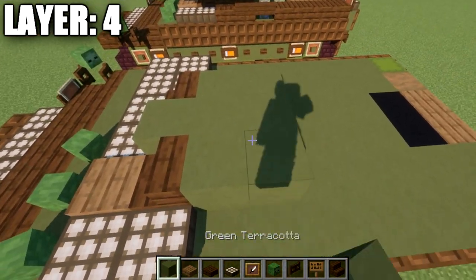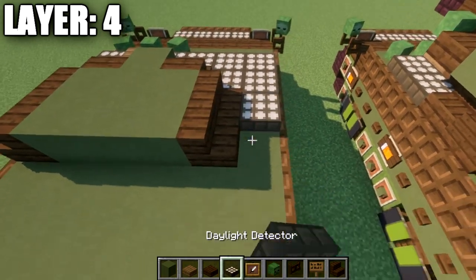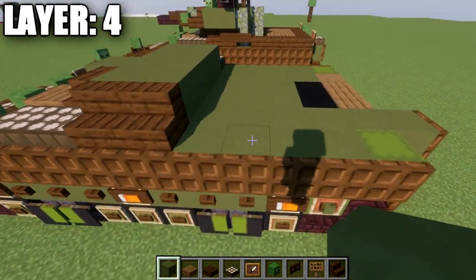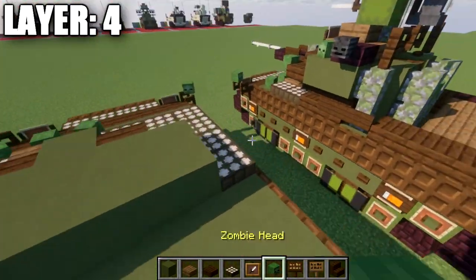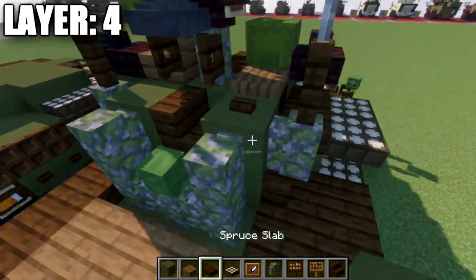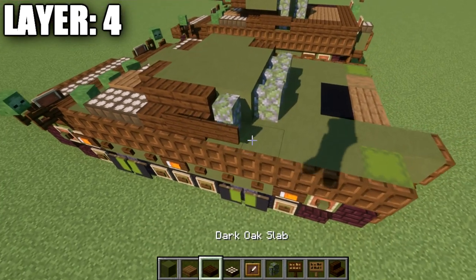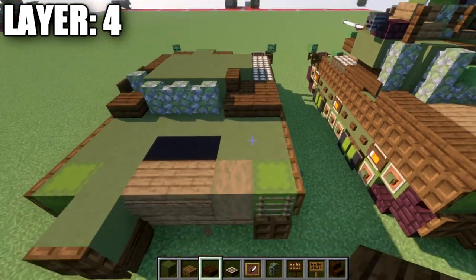Place two rows of three green terracotta going back, then two dark oak wood stairs on both sides — actually two green terracotta blocks on the right side. Place a dark oak wood sign coming off the side of the stair, a mossy cobblestone wall going back from the stair, then one, two, three green terracotta blocks over, and a dark oak wood stair. Place a row of three mossy cobblestone walls across the side, a dark oak wood sign on the side of that wall, and a dark oak wood slab in the corner. To the right, place a dark oak wood slab coming off the stair and two more coming off those walls out to the sides.